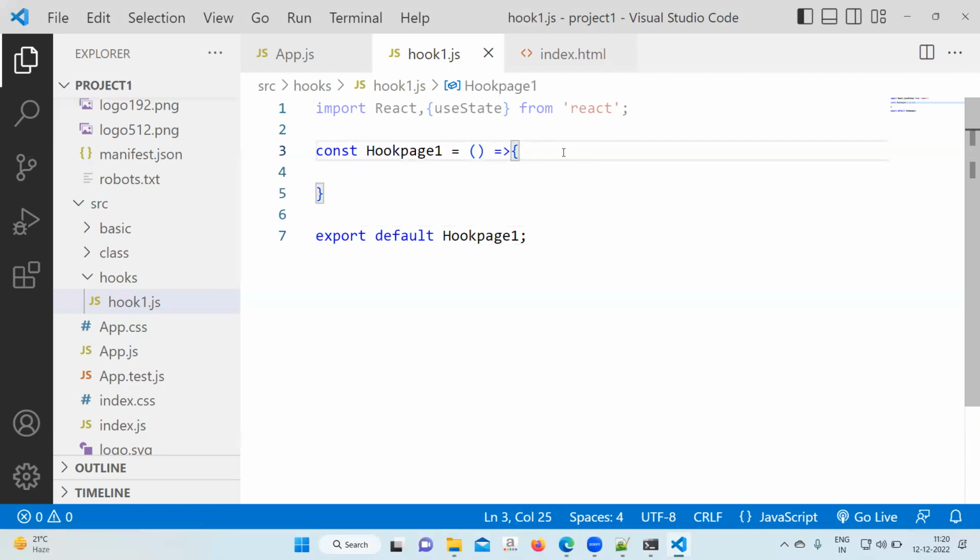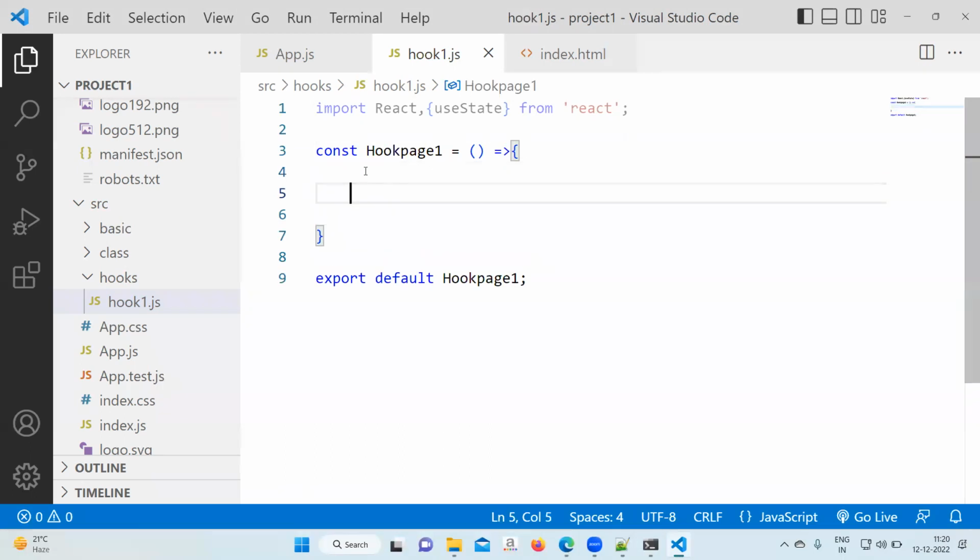Now in this example, first we'll understand one point of array destructuring, how array destructuring works. Then we can write the next.